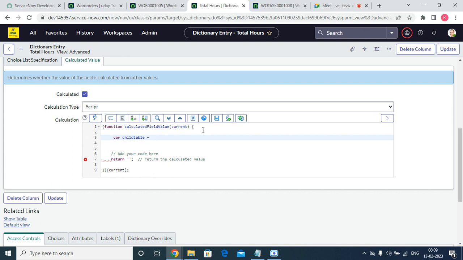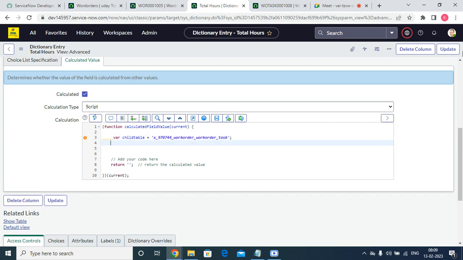What are the child tables I am writing? We are defining the variable here. What is our table name? We are giving this table name here. So the table name I'm just taking in a variable, storing it.